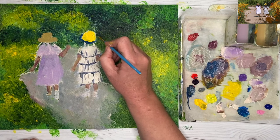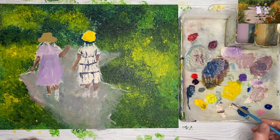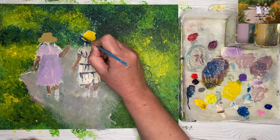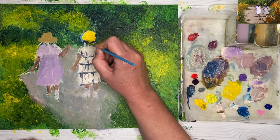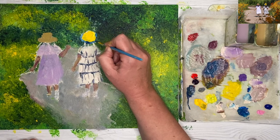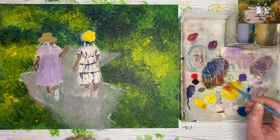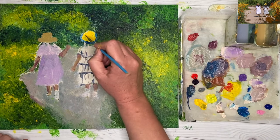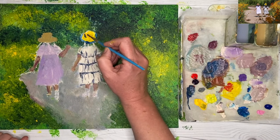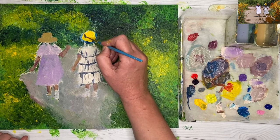I'm painting a little bit of blue on the outside of this hat. It's almost like a rain hat, isn't it, this? And using a little bit of the buff titanium and white. Now, if you don't have buff titanium, it's absolutely fine. Just use white as a substitute. And you can use a touch of yellow ochre. That helps a little bit. The buff titanium is slightly warmer than the titanium white. But as you saw there, I added a bit of white or light to that. And I'm just painting a little bit of red and violet and whatever I've got in the center there, actually.